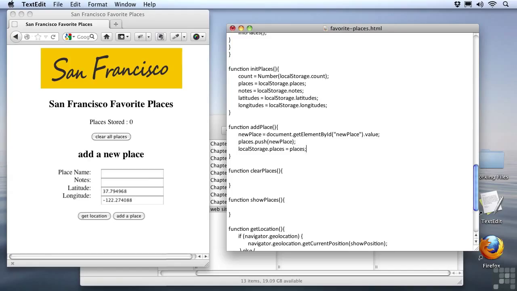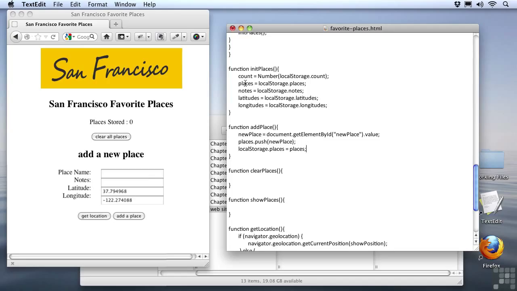Now there is one more important thing we need to add. So far, we've used our local storage variables for numbers and strings, but we noticed that we had to convert our data back to numbers whenever we pulled it out of local storage, because everything gets stored there as a string. Well, our places are much more complex than even numbers. They're arrays and they hold a number of different values. So we can't just drop an array into a local storage area, nor can we just pull a local storage area array out and expect it to act like an array. We're going to need to convert it into a string, store it as a string, and then convert it back.